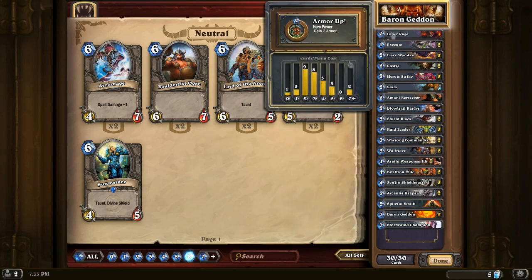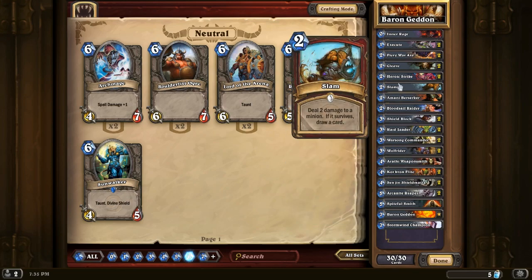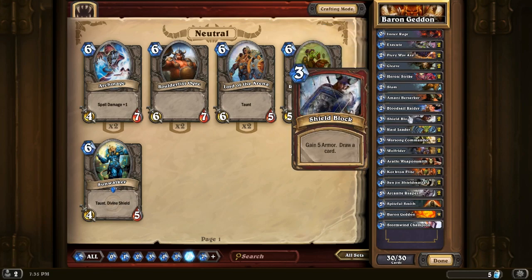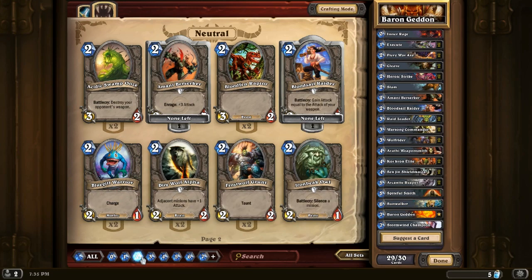Alright, let's look at the mana curve. Not too bad. We don't have any 6-cost minions. I wouldn't mind that Sunwalker. Let's see, we have those... where are those Shield Block things? There they are. Gain 5 armor, draw a card. Now, let's take those out. Let's get the Sunwalker. And let's get the Silence, maybe? Silence Owl?